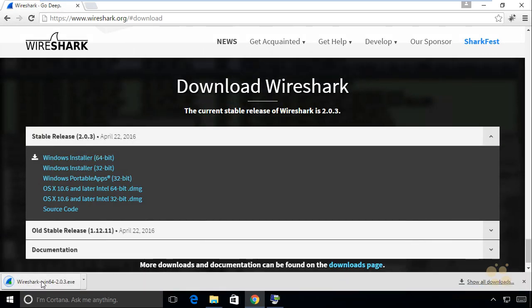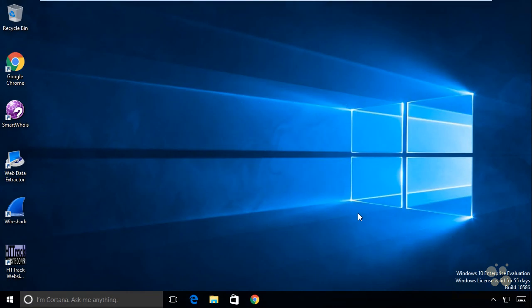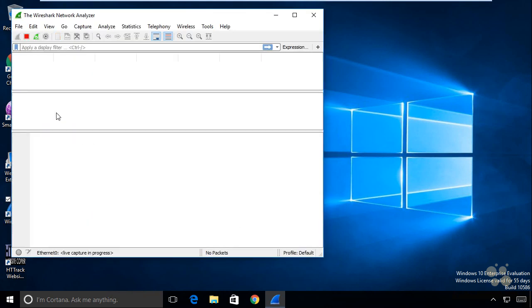So now that it's downloaded, we can go to our Downloads folder to launch that, or we can just launch it right here. And basically say yes, yes, yes, continue, continue, continue to get Wireshark fully installed on the system as well. Now we have JExplorer and Wireshark installed. Let's go ahead and start up a Wireshark capture by launching Wireshark. We'll go ahead and double click on Ethernet 0 to start the capture.